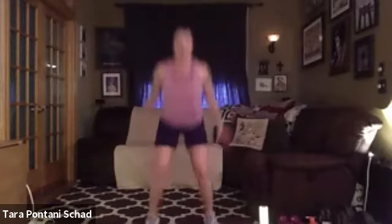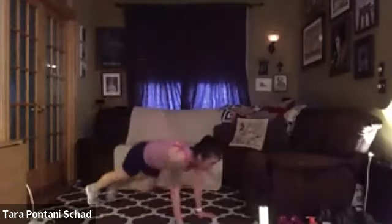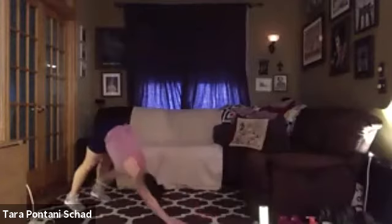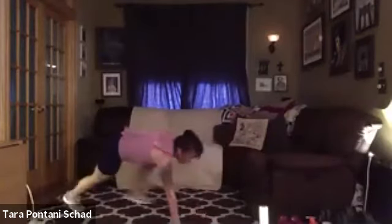Do it for 1, 2, 3, 4. Then we have 4 squat jumps or up to toes. Okay, 4 of those. Then from there, we got our wide mountain climber. You're going down to the ground. One, two, three, four. And then you have high plank, down dog, shin tap. Two, three, four. And then we repeat it.